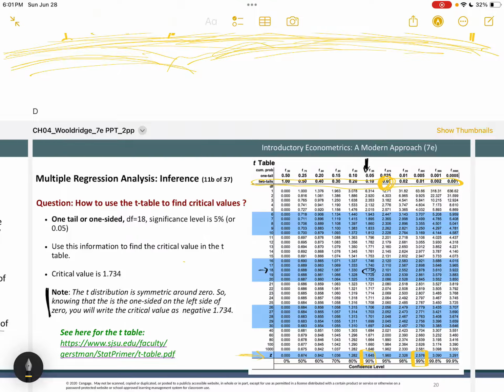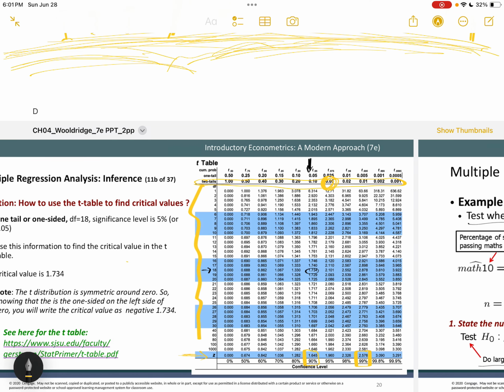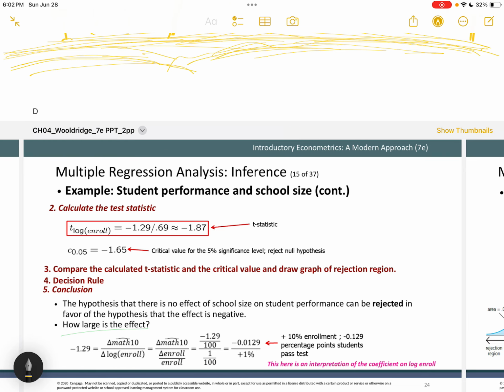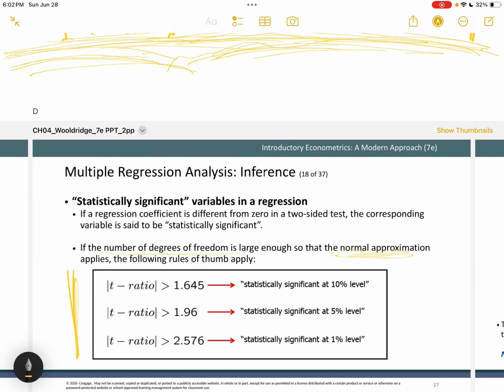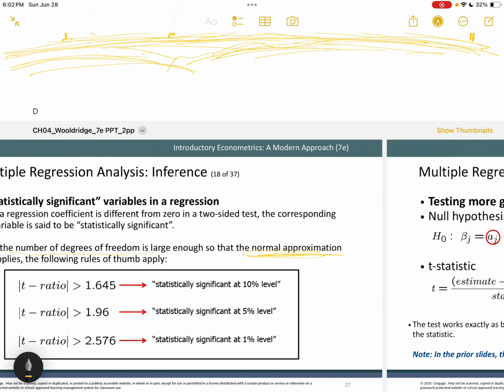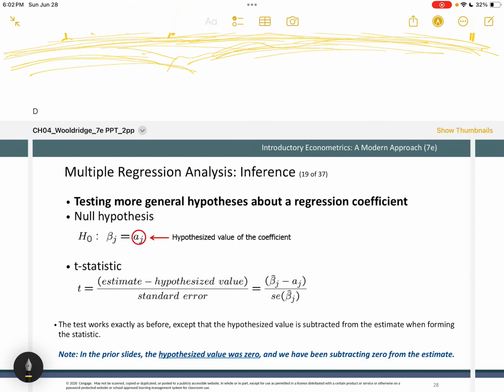Now, of course, the last row is showing you the confidence levels, but you see what I mean. The last but one row is showing that as your sample sizes get bigger, the t distribution that you saw up here converges to the standard normal. And in words, we have it written here. Normal approximation applies as the degrees of freedom get larger, or as your sample size gets larger. Degrees of freedom is sample size minus k minus 1. So in a way, saying the same thing.